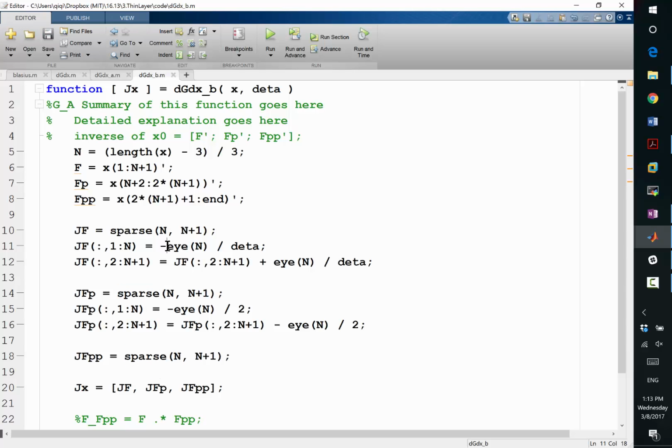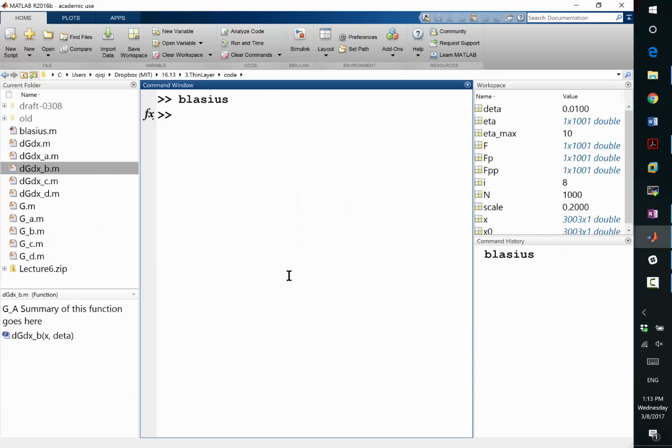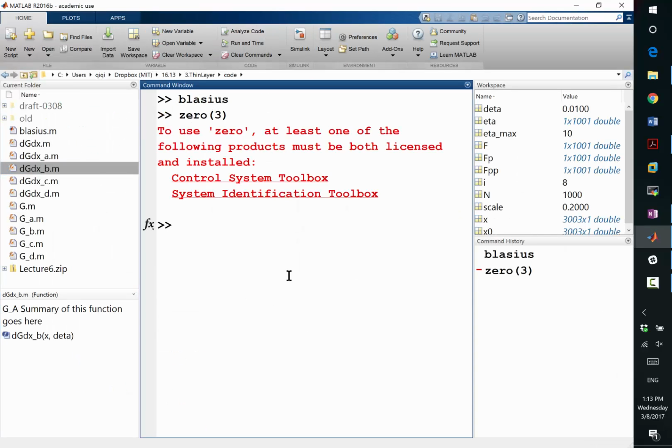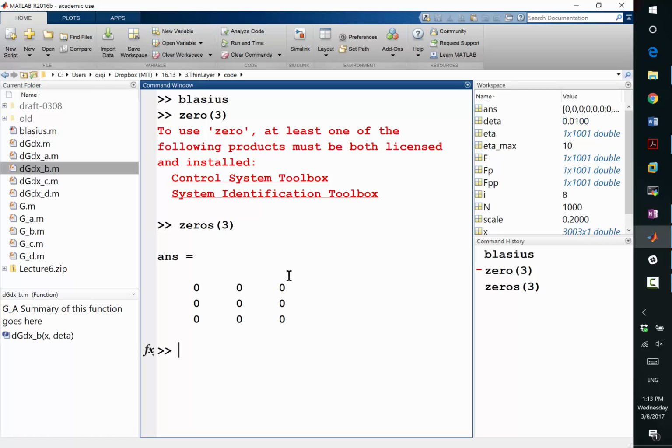Okay. The difference is, instead of having an I which constructs a full identity matrix and UE of x plus dx, I construct a sparse identity matrix scaled. So if this is dx, it's scaled by 1 plus epsilon prime. So if you do zeros, basically zeros, UE of x makes a matrix with 9 zero entries. In the computer, it allocates memory for 9 numbers, and on each number it puts 0.